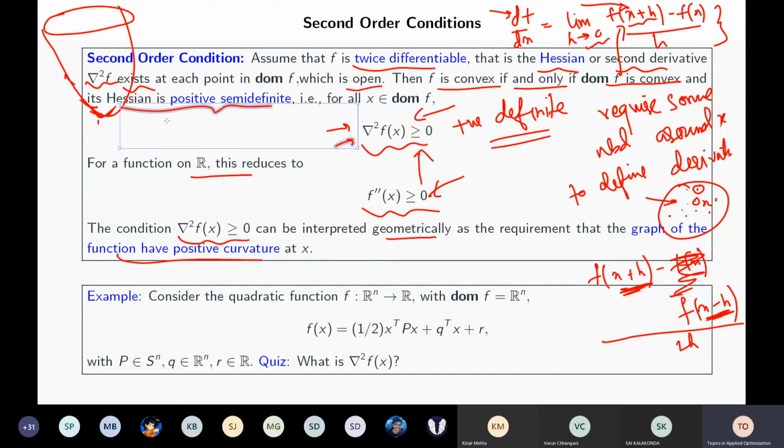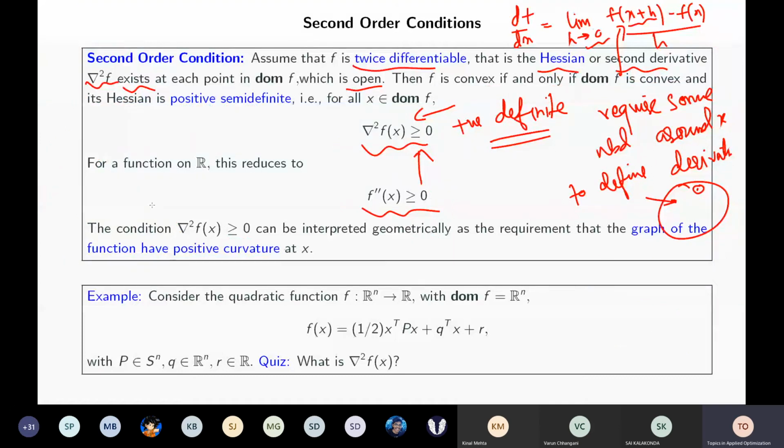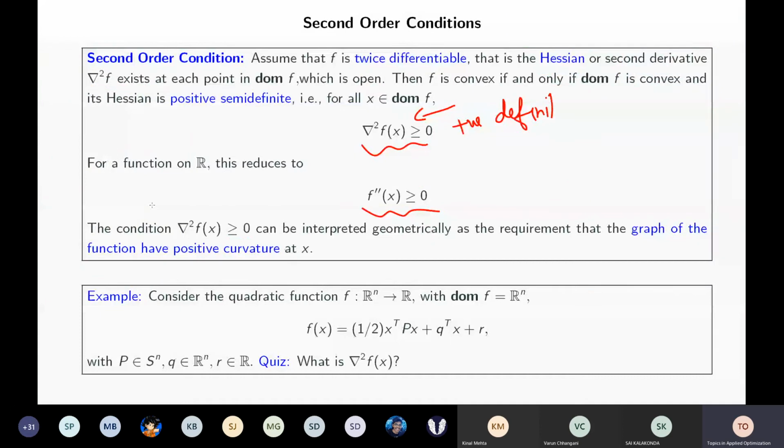And if it was a concave function, then it would look like this. At each point the Hessian will have curvature like this, and small enough approximations will look like this. So the curvature is downward. Geometrically, positive curvature is what we are expecting for a convex function. These are bowl shaped, so at each place the local approximation should have positive curvature.